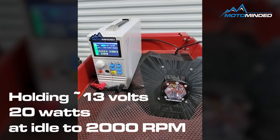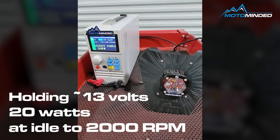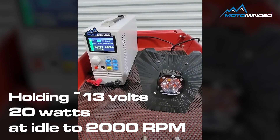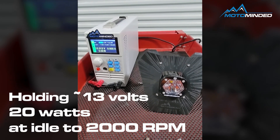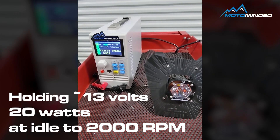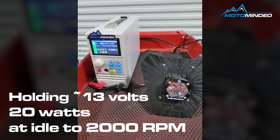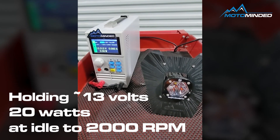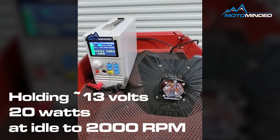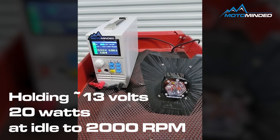On a long ride hitting the start button a couple times, even if you're at break-even, you will be killing the battery and not replenishing it after each hit of the start button. So we really don't recommend putting a fan with a 20-watt LED — it's one or the other. One option would be to be conscious of having the light and fan on at the same time. Maybe put an override on the fan so they're not running simultaneously. If the bike's getting hot, kill the light and try to balance the load. The stator is so small on this bike until we find a replacement or people start rewinding them. We really don't have much available wattage to run multiple accessories. Just one 20-watt accessory is what we recommend. Thank you.